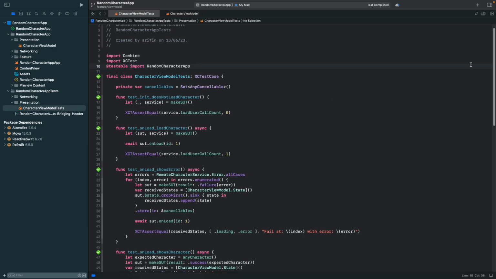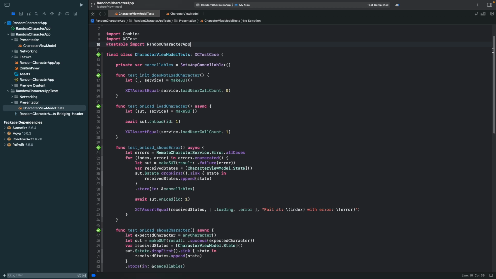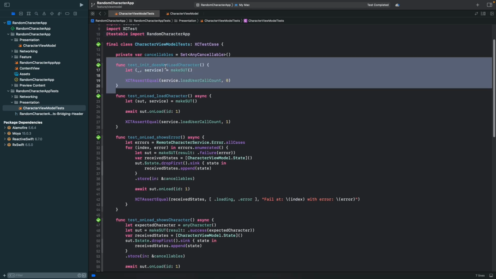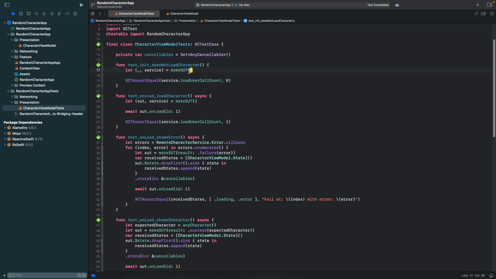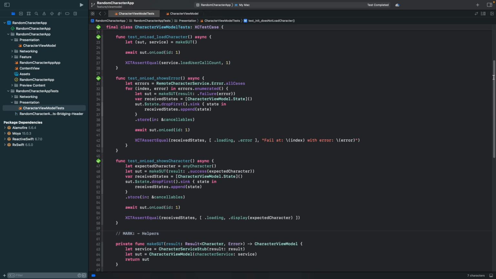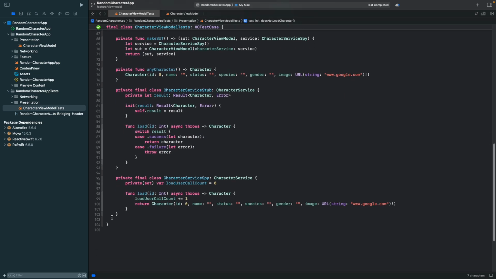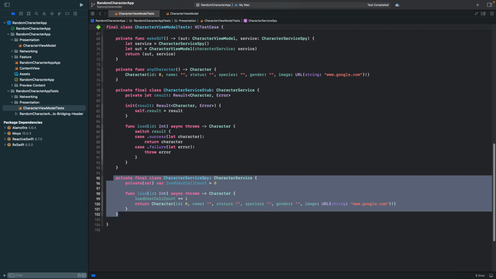And let's review what we've been building in this ViewModel. First, we are testing the behavior when we are creating the instance, checking that the instance does not immediately load the user, right? Because I don't think we want to immediately load the user when we are instantiating the ViewModel. So we could try to prove that using a spy, which we defined here. So it's actually getting the call count here. That's the importance of the spy.